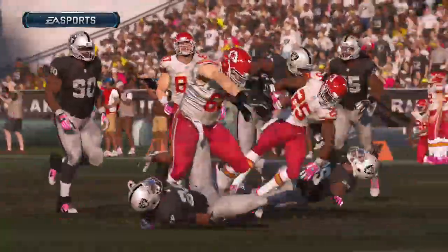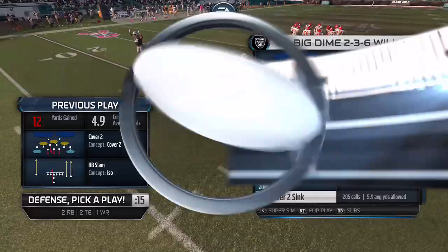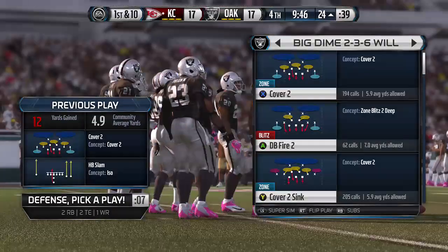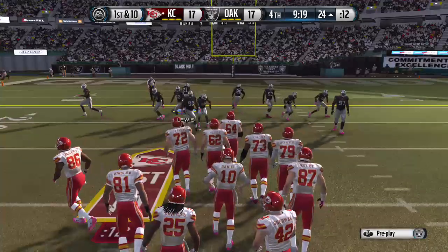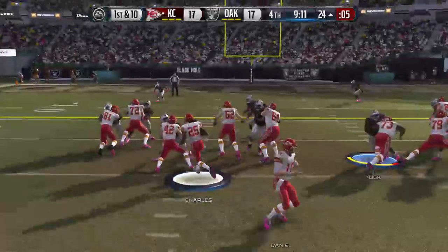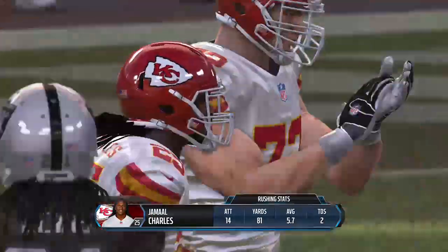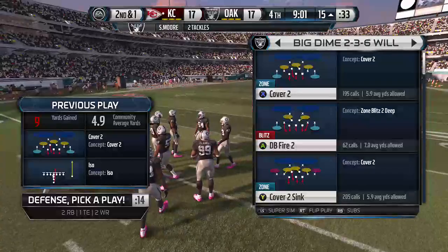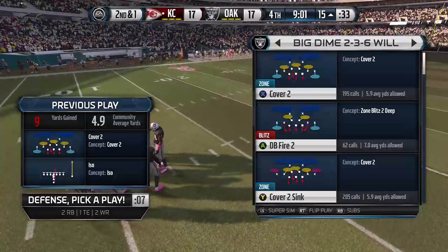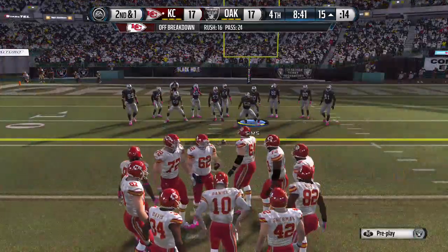Charles, running back after he makes a big run like this, gets excited. First down after the run. Loading up with extra defensive backs in the dime — takes it from the I and that's a big gain. The Chiefs have frustrated opponents all season running the football. They've been almost unstoppable. Charles has gotten the majority of the carries in a game where he's been a dominant running back. The mentality of this football team on the offensive side — they go in saying we are going to run it, and the offensive line is so physical. Once again, they're getting it done.